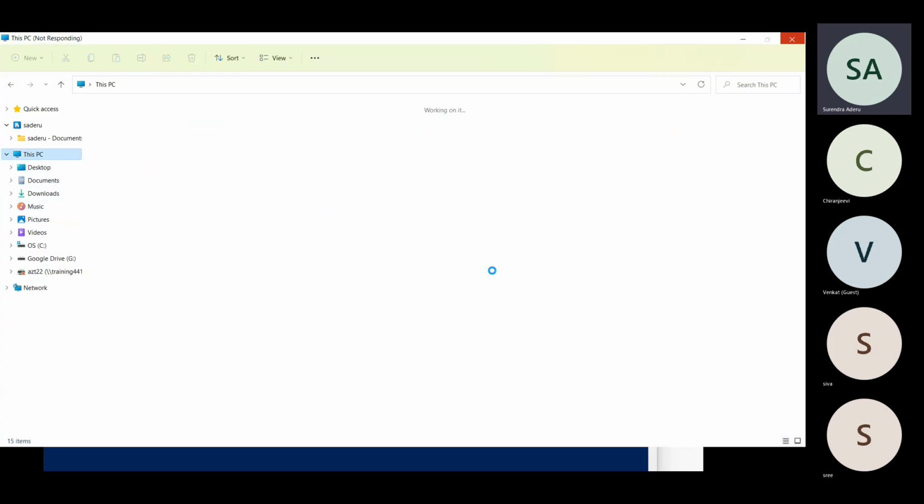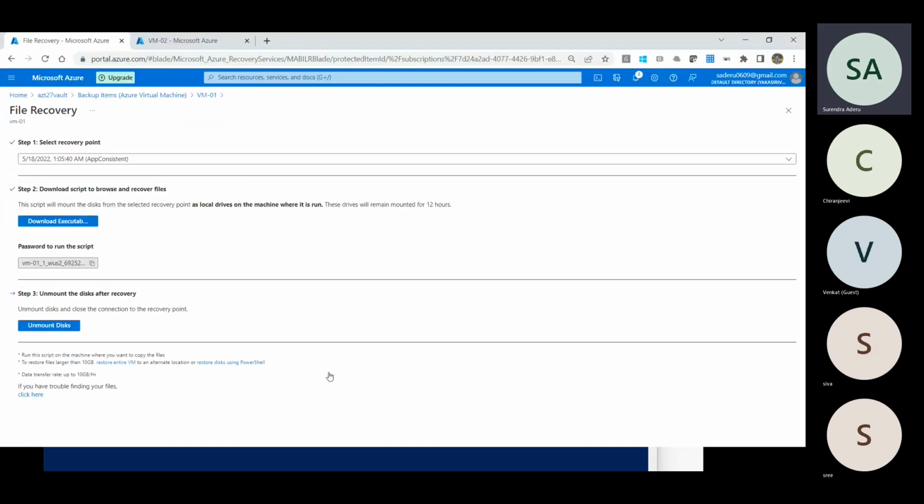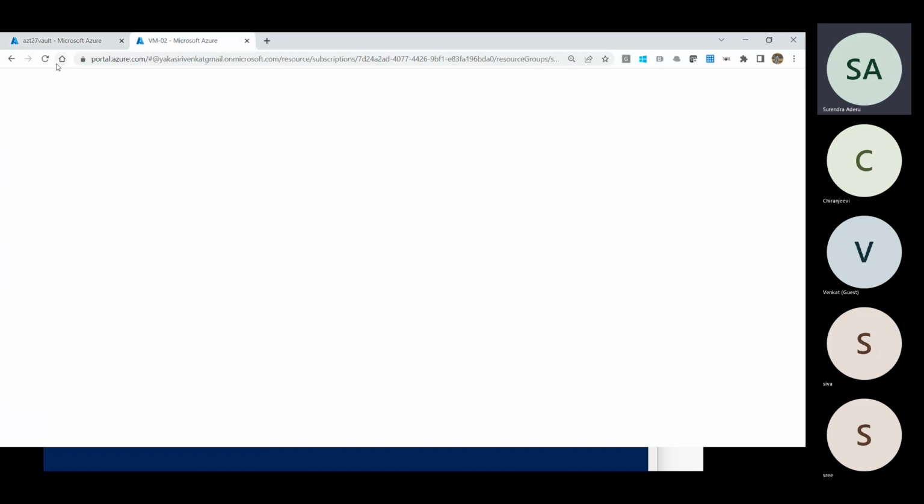It got stuck. So let it get loaded. Meantime, what we will do, I'm going to delete this VM02.